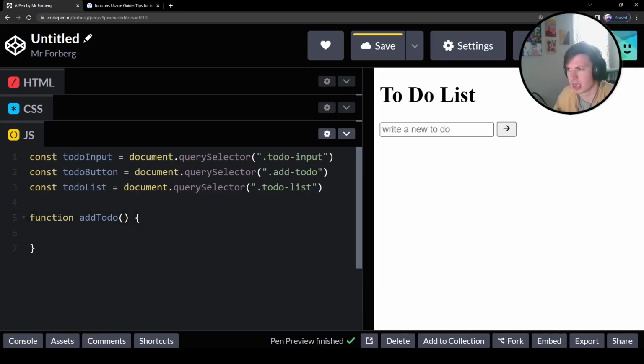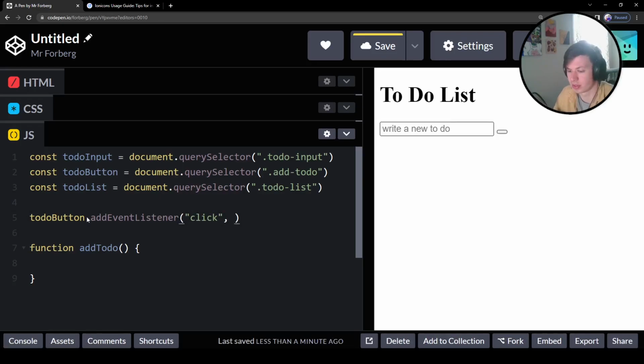But we are going to need to have an event listener that is going to trigger this. So let's create that before we even write out the entire function. Now we want to assign this function to this button over here. So we're going to call out this to-do button, and we're going to give it an event listener. So we're going to call out to-do button dot add event listener. The event that we're looking for is a click, and then the function that we are going to do is add to do. All right. So there we go. We have got our event listener that is looking for a click on this button, and it's going to run this function.